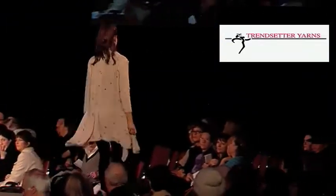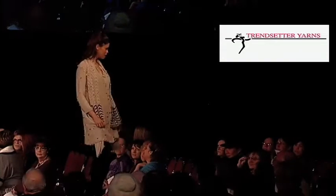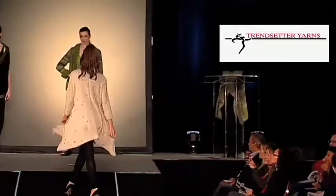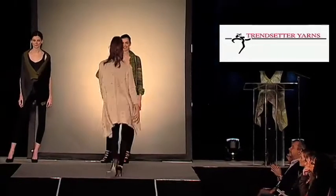The texture and details shine throughout this easy to knit design. A coordinating zigzag scarf adds the finishing touch to the garment and can be worn with a tunic or as a separate accessory for every day.